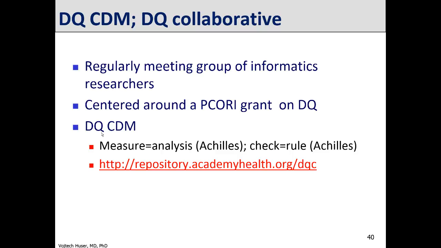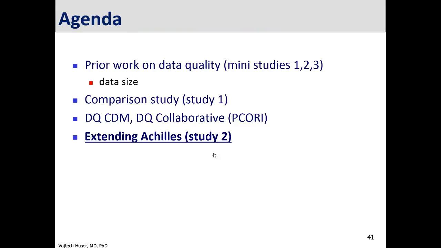Unfortunately, I was using the Achilles terminology for pre-computed views, as I was calling them analyses, and the checks on these pre-computed views a rule. In that group, they refer to the analysis as measure, and what Achilles would call a rule they refer to as a data quality check. So the terminology is slightly different. Measure is analysis and check is rule, but it's easy to convert. And that is an interesting group to watch and collaborate.